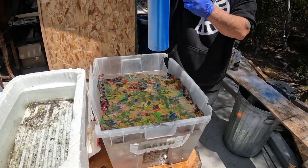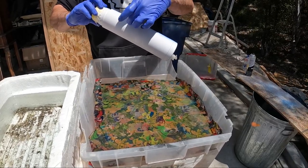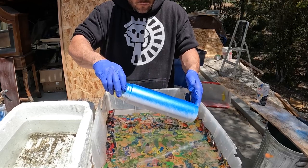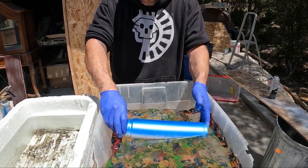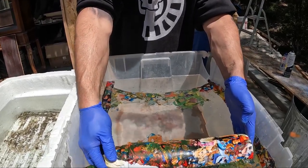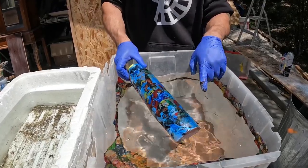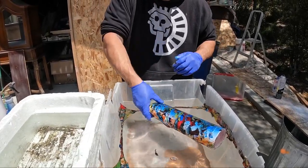After one spray pass you can already see that wherever the activator touches, the film literally becomes a liquid — it turns into paint. We'll give it two passes to be on the safe side. When dipping a round object you'll always have a seam. Don't go flat in, because air can't escape and it creates bubbles. Go in at an angle, then once you reach the middle start to roll it toward your part. I can already tell this didn't come out perfect — the film started to spread open, either because I didn't spray enough activator or we let it sit too long.